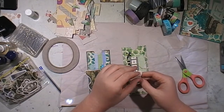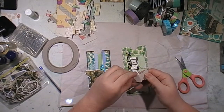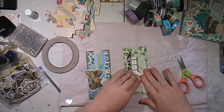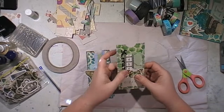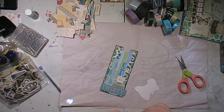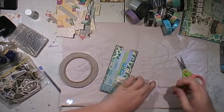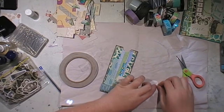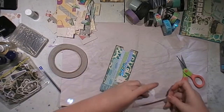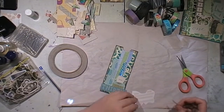This year I want to use more of my stuff I get in Happy Mails and swaps. I tend to leave it in the envelopes, put it in a box, and want to hoard it. But I'm going to be getting a bit better this year at not hoarding. Maybe. But it's so pretty and people put it together and it's so nice. I don't want to wreck it half the time and take the album apart. That's the whole point of the album, to take it apart. But some of them have made really cool covers that I want to make into another journal. I just haven't got my head around making a journal yet.